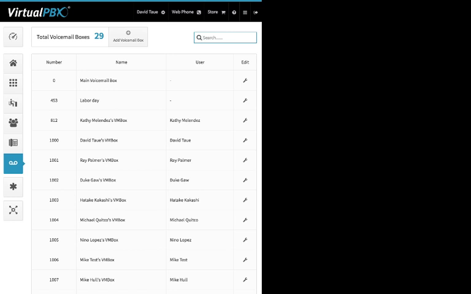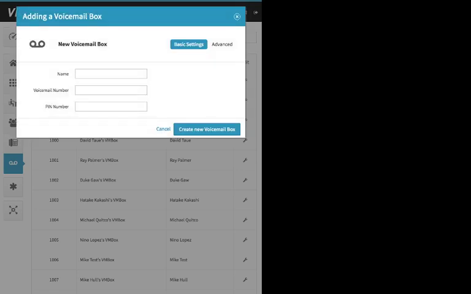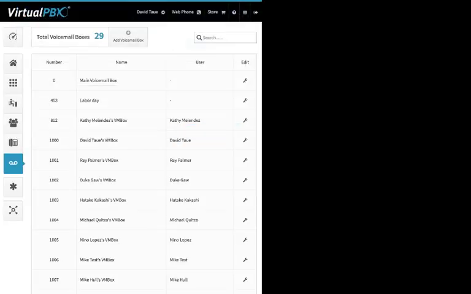This is your voicemail boxes. Most users are going to have, or all users should have their own voicemail box because they're created at the same time. You can also manually create a voicemail box yourself, and the reason you would do that would be for one of your ring groups.